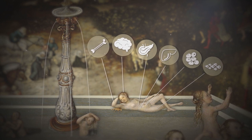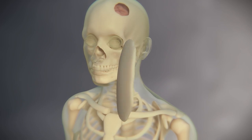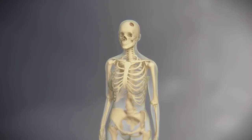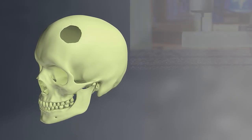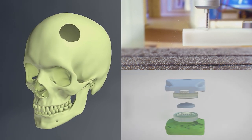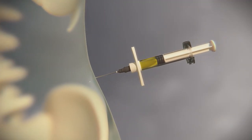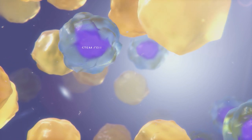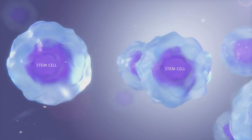If a patient suffers damage to their skull as a result of an accident, the researchers first scan the missing bone to obtain the 3D data for a replacement part. This part is milled from a sterile animal bone and later becomes home to special cells from the accident victim. Gordana's team takes these cells from patients via needle biopsy — adult stem cells from the patient's own fatty tissue. These cells are naive; you can guide them in any direction to make any kind of tissue.